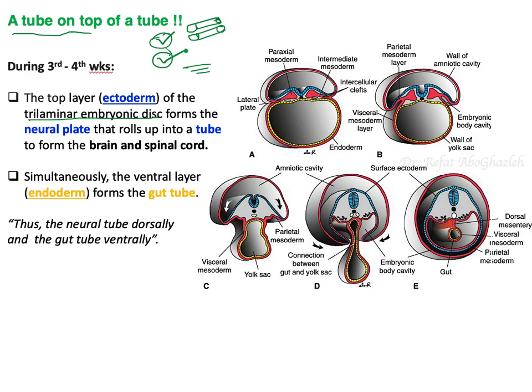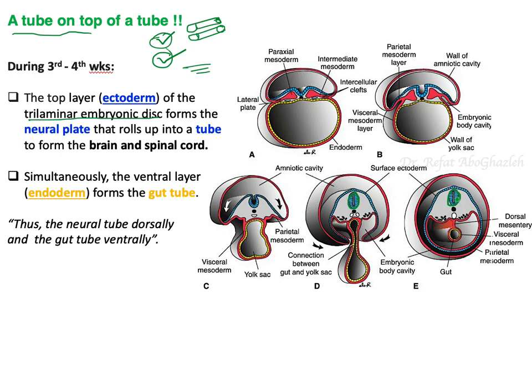But let me show you here, look at the ectoderm. You know from the development of the nervous system maybe that the ectoderm, and especially the neural plate, start to approximate each other until they unite to form a neural tube. That means this is a neural tube that forms the brain and the spinal cord, because we connect the ectoderm to the central nervous system. So, this is the neural tube.